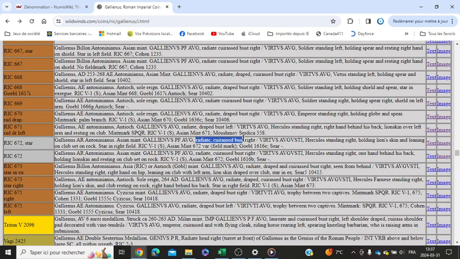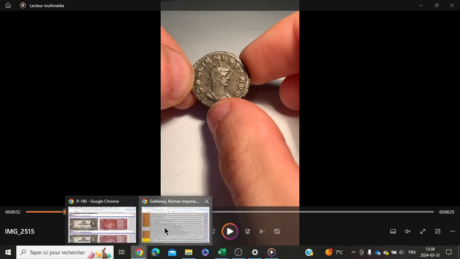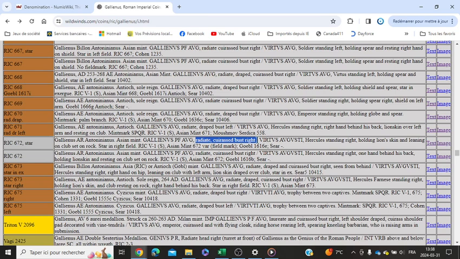Yeah, radiate, cuirassed, bust right. Yeah, it's to the right. Radiate, I think it's the crown. That looks a little bit weird. Cuirassed, I think it's his clothes.